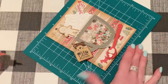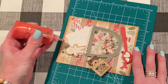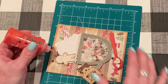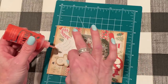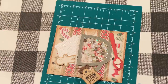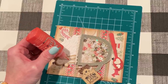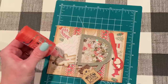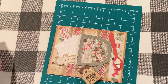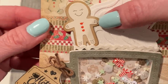All right, so let's go ahead and add some bloops to our gingerbread. So we're gonna do it on those three. Now I'm trying to do it through the camera, but I can't, so I'm gonna have to do it around the camera. There's a little piece of glue there. Okay, I'm gonna do another test drop just because I'm not confident in that. All right, here we go with our bloops. Bloop, bloop, bloop, bloop, bloop, bloop. Oop, that one needs another one. Bloop. Okay. Ta-da! See, he has a little extra little bloop there.